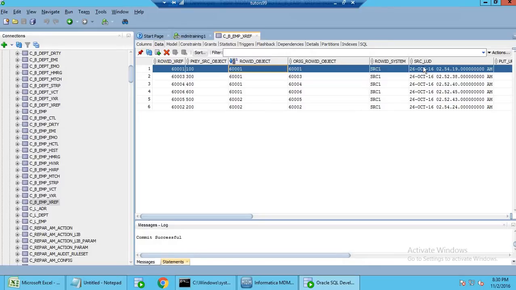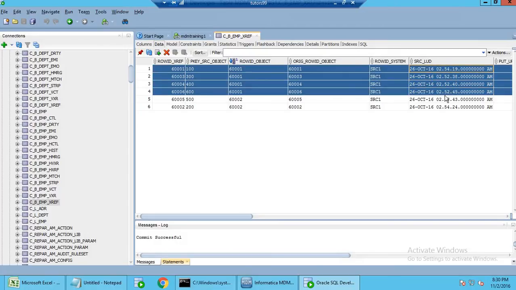You can concentrate on the SRC LUD, source last update date column. For these 4 records, you can see this is 252, 45. What is the date? 26 October 16 something, 252, 252, 38.